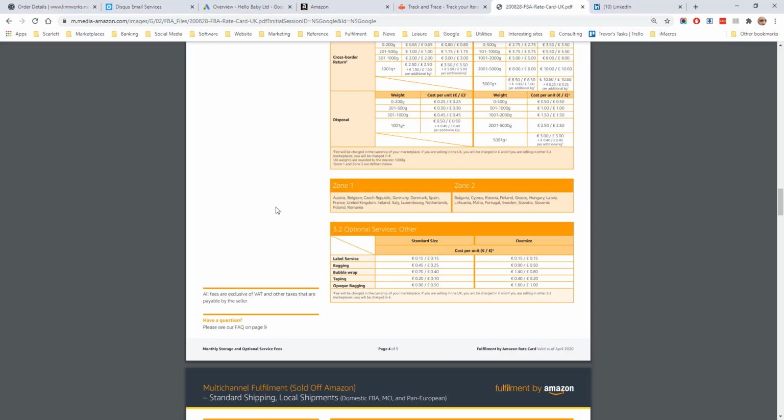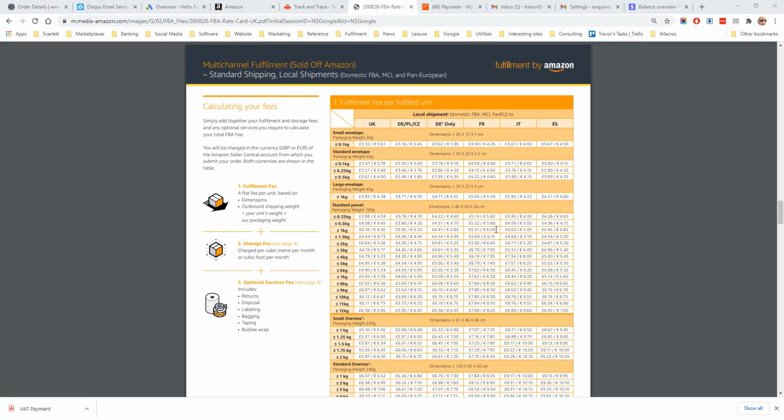Amazon has a number of standards for how products need to be delivered to them. So for example, items cannot be opened. So if you have an open box, it needs to be bagged, and Amazon will charge a cost per unit to do this. So you can either make sure that your products are already prepared before they're sent through and then they won't be charged, or you can just send them in and Amazon will do them for you and then charge it back to you. Finally, on the rate card, there is a different schedule of fees for multi-channel fulfillment. This is where you use Amazon to fulfill orders which have not been purchased on Amazon. This is more expensive than fulfilling orders for Amazon.